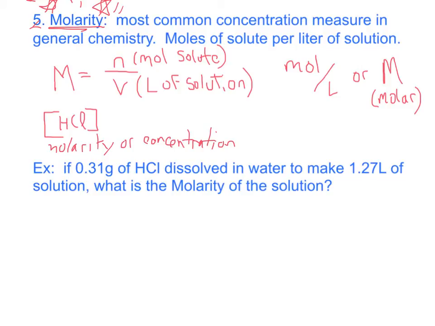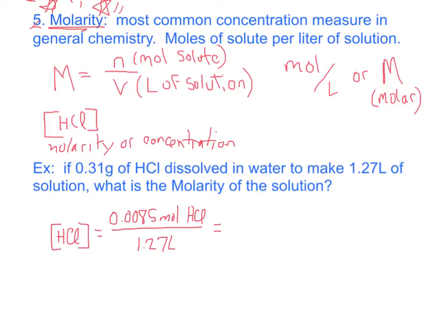So down there we've got 0.31 grams of HCl, so we have to turn that into moles. That turns into 0.0085 moles. I'm not going to show the math for that one, you should know how to do that. So at this point, we have moles of HCl divided by 1.27 liters, which gives us a final concentration of 0.0067 molar, big M, or we can write moles per liter, because big M and moles per liter are the same thing. And this, like I said, is the most common, so get used to doing this type of math.